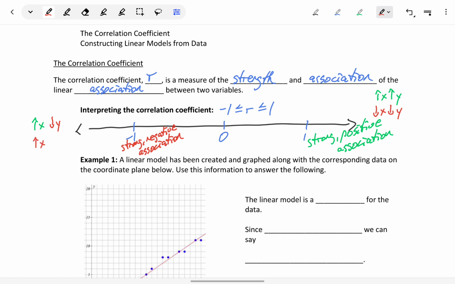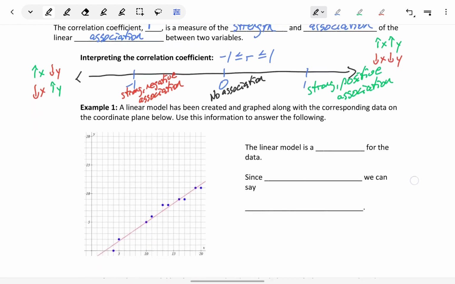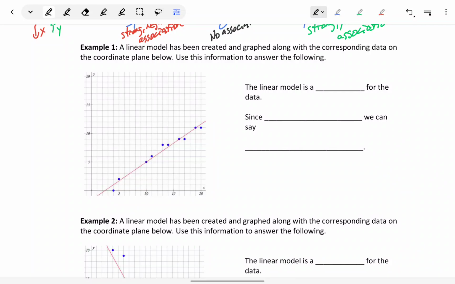And similarly, if our x variable is decreasing, then our y variable should be increasing. The two variables change in the opposite direction of each other. They have the opposite behavior. And then if our value is 0 for r, or close to 0, that means there's no association between our two variables. So as we get closer to -1 and 1, we have strong associations. It's just the type of association. As we get closer to 0, we have less and less association, with 0 representing absolutely no association.